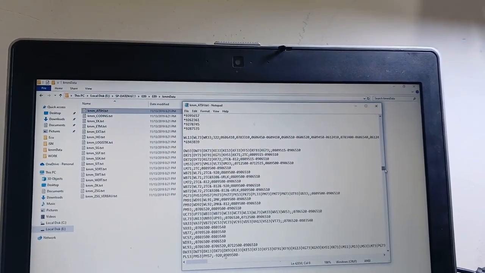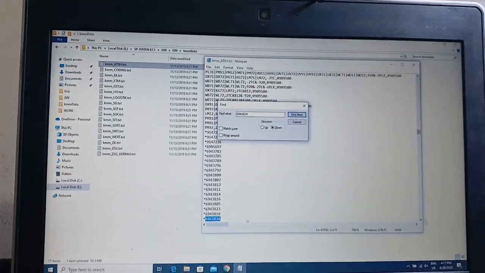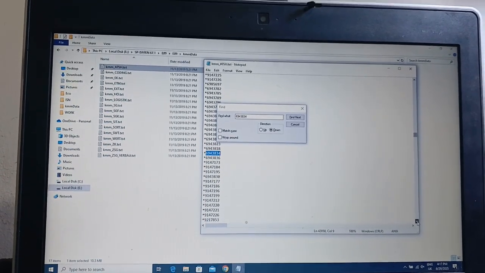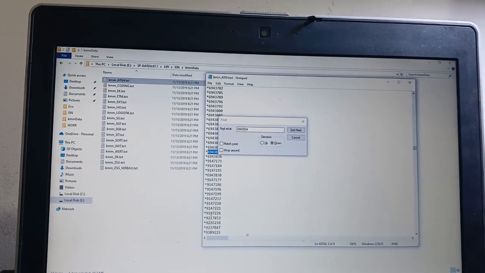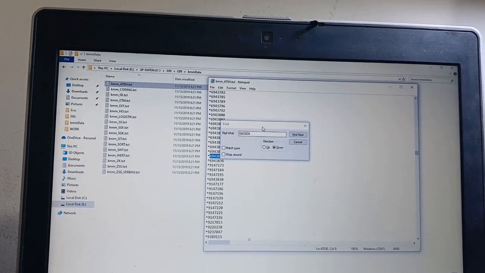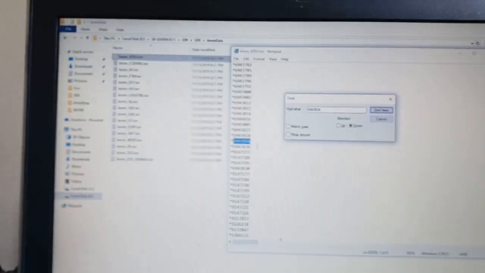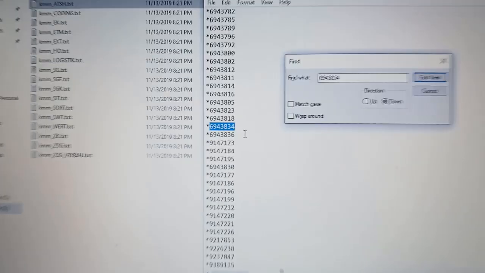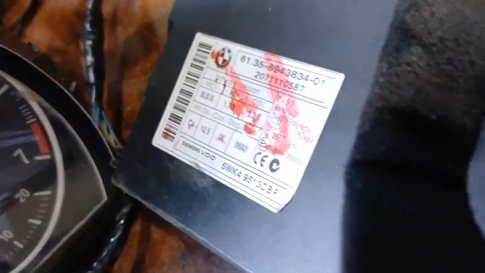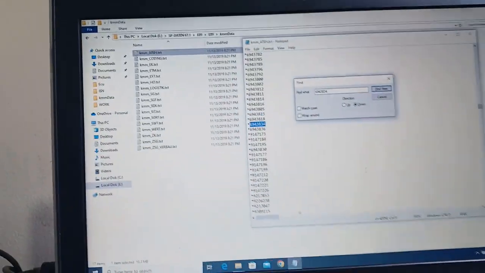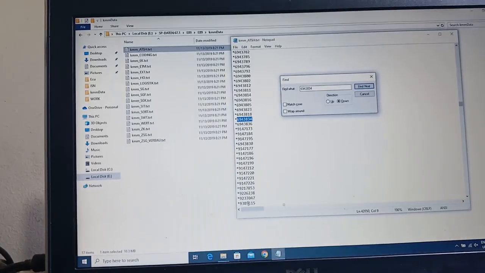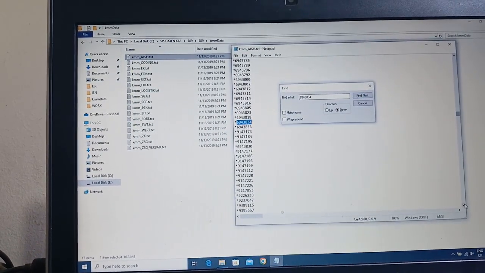Sorry for that, I will do it once again. Control find, next. Here is the update for this number 6943834. Okay, one of them is 9389115.